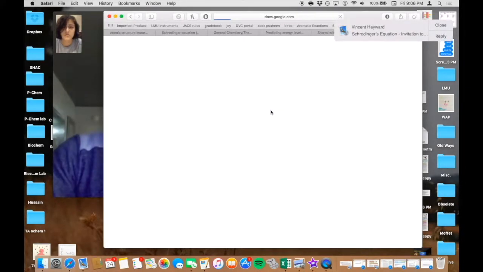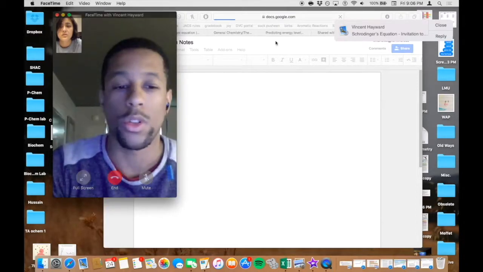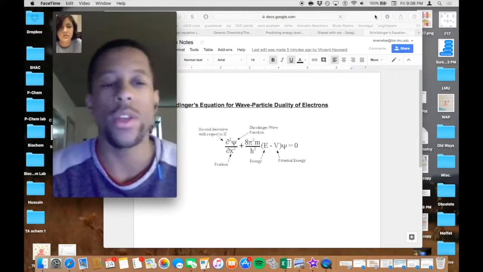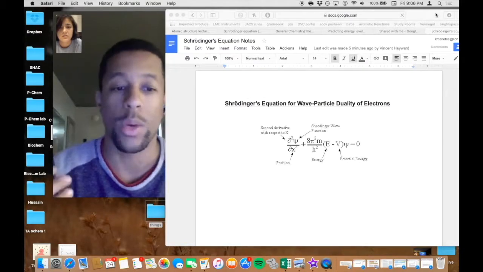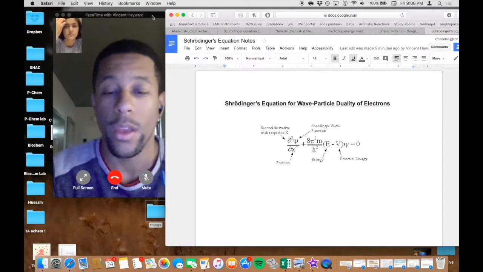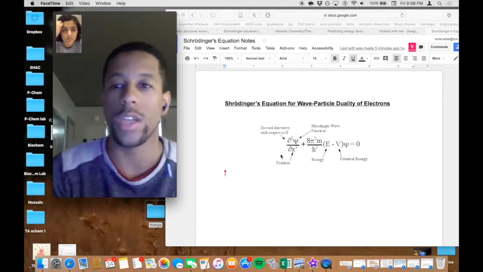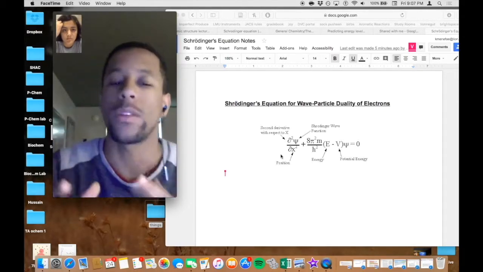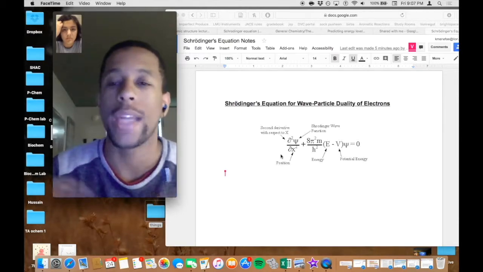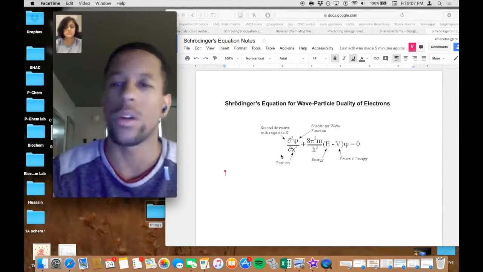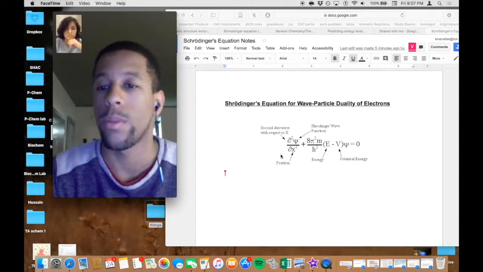So the way that we would predict the location of an electron is using something called the Schrodinger's equation. It's a differential equation that can predict where electrons are likely to be. So rather than a clear path as in the Bohr model, electrons can be found in certain atomic orbital spaces around the nucleus at different densities. And this is where the electron cloud model comes from.